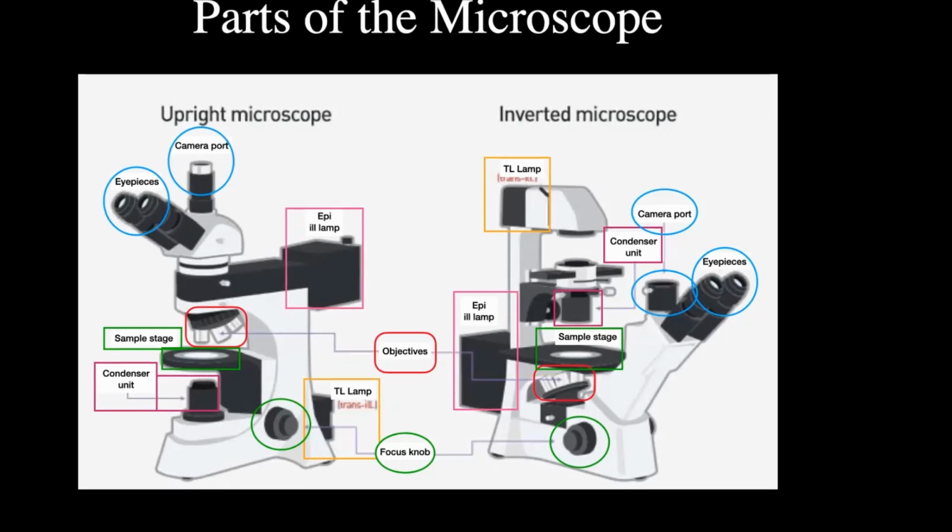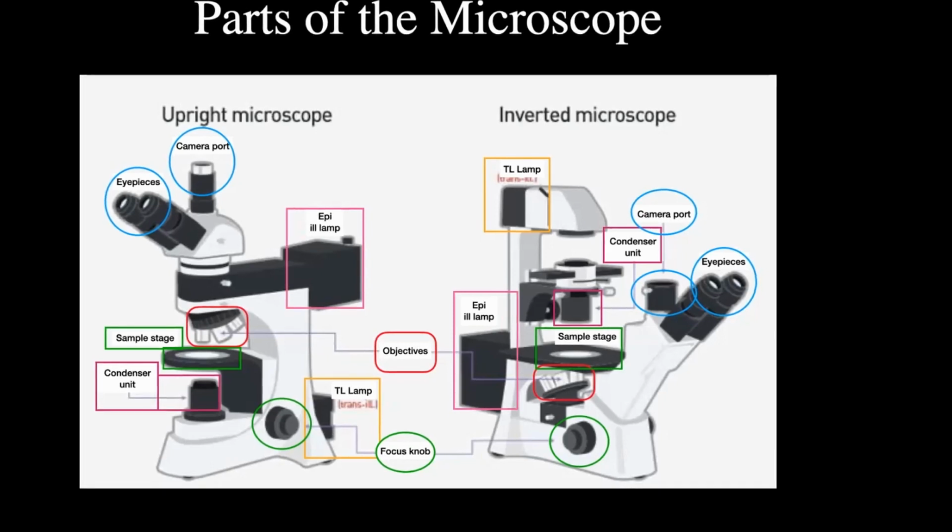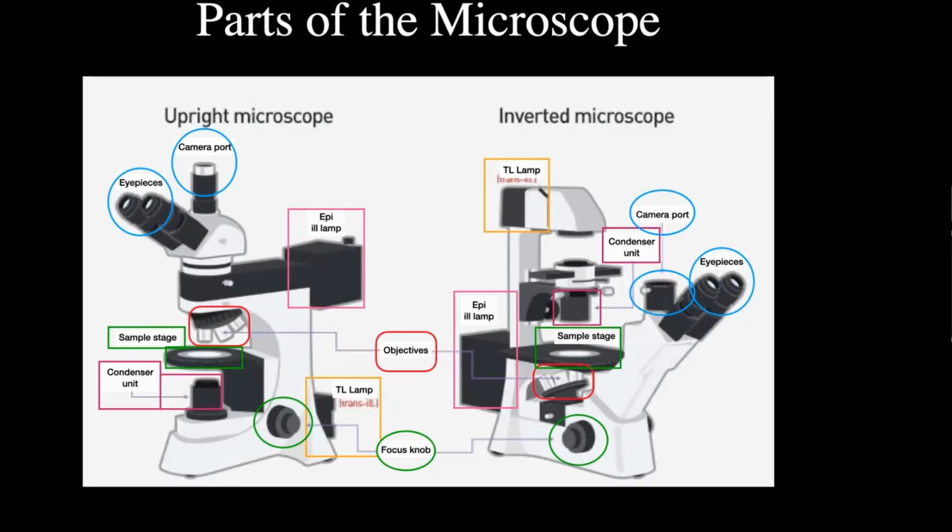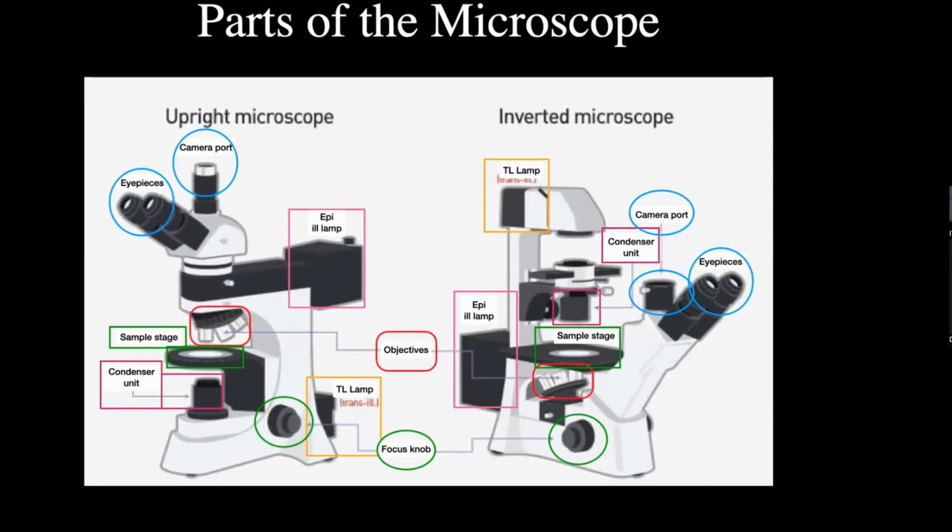an epi lamp, or epi illuminating lamp, and that is like from 100 to 1,000 times more powerful and intense than a transmitted light lamp, and it's used to excite your fluorophores, of course, and collect your fluorescent signal. And you all have this experience approximately, right? So in this case, the light will travel in this direction, will go through the objective that will focus the light on the specimen. So the objective in fluorescence, or let's say epi illumination, will work as the condenser in transmitted light that focuses the light on the specimen from the bottom.